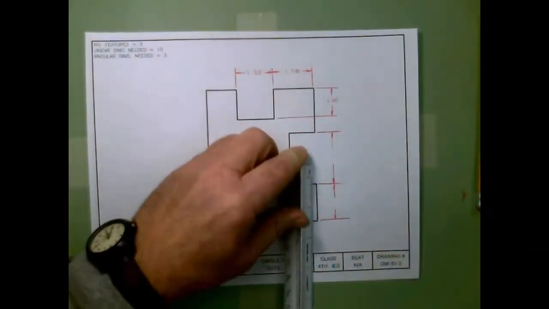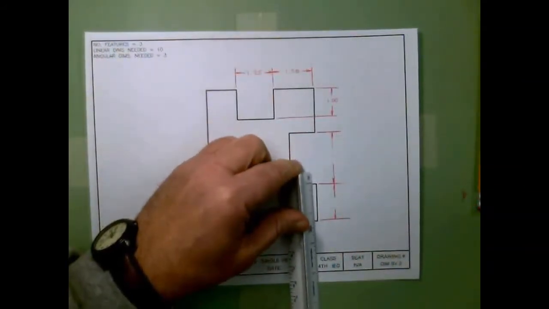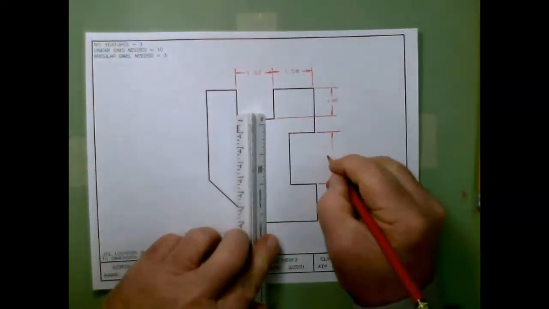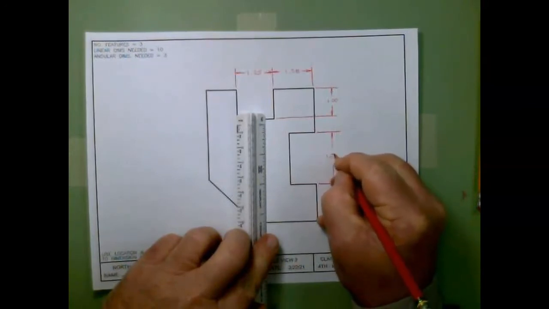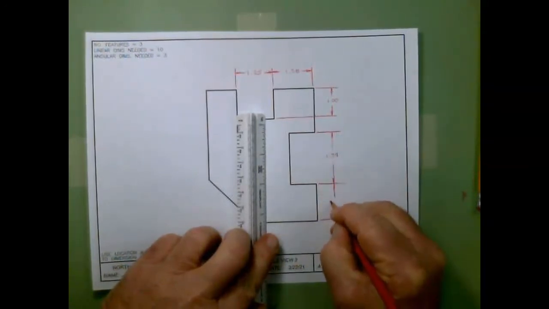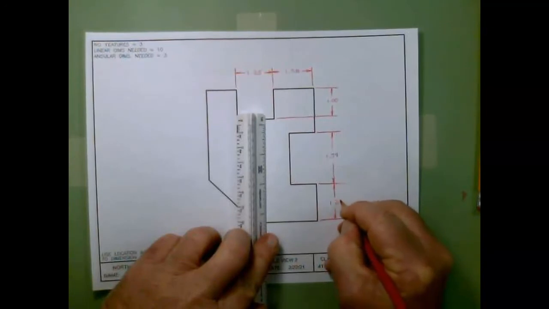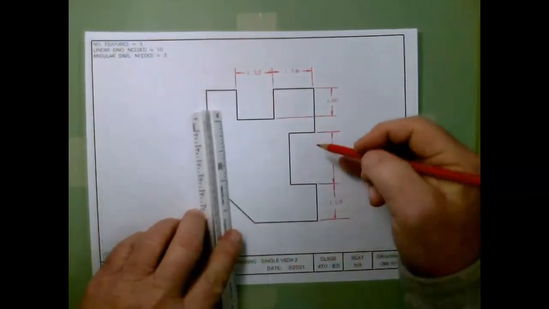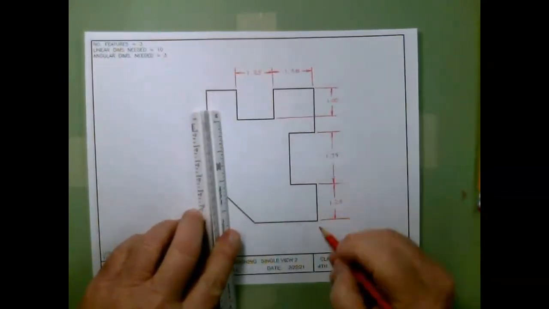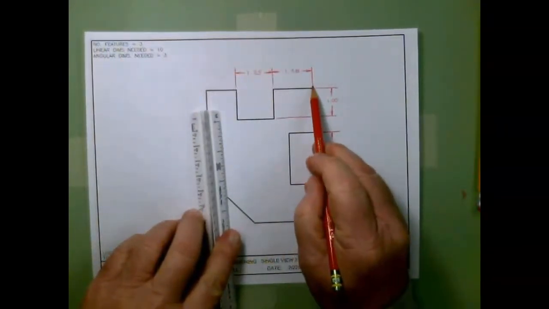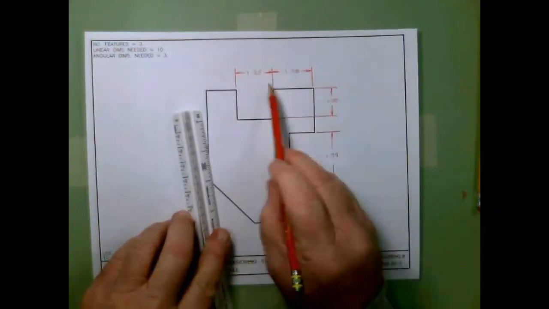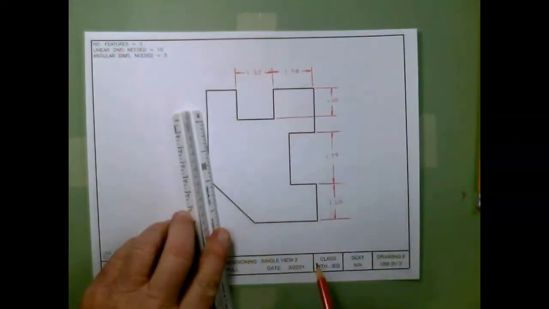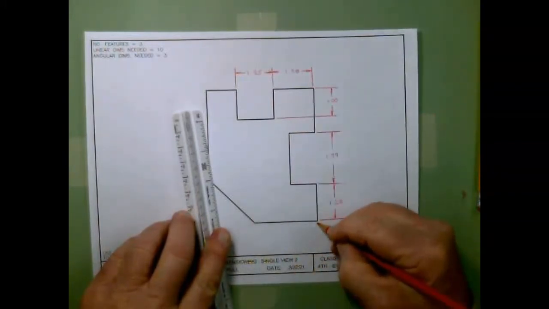Okay? So let's check these measurements. That one is 1 1/4. That one is 1 3/4. So 1.75 and 1.25. Okay? Now, how deep does the cut go? Again, we need to work off a corner. Here's our common corner. Notice here we worked off of that corner for everything. Located and size that way. Located and or size that way. Everything came off of that corner. This one, I'm going to go this way.